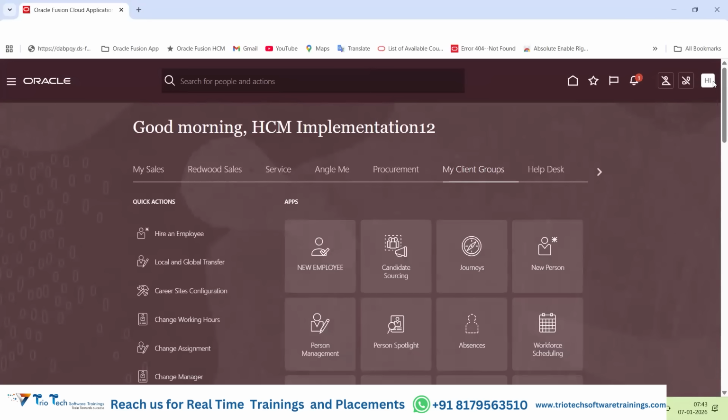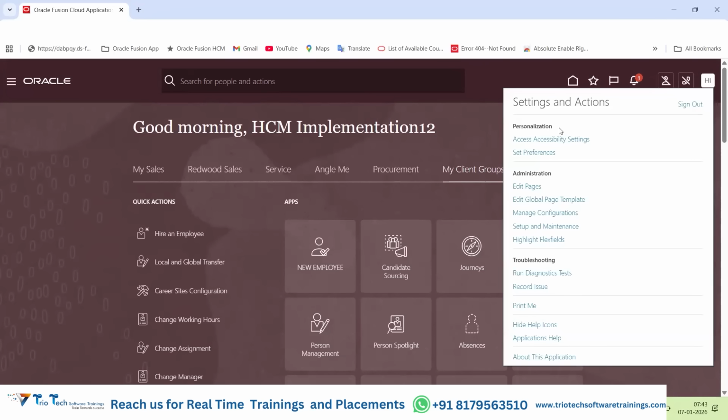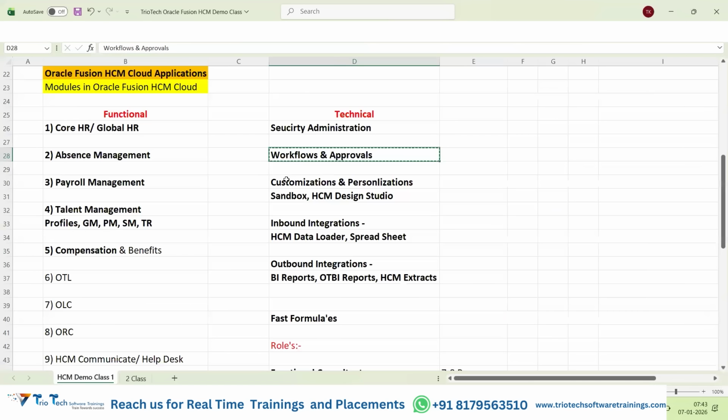So next, when you click on the settings and actions, what do we have next? So personalization, we discussed that team. Then we have administration. These things we will be talking about in the coming days. We have edit pages, global template, configurations. These are related to our sandbox module team. This one.